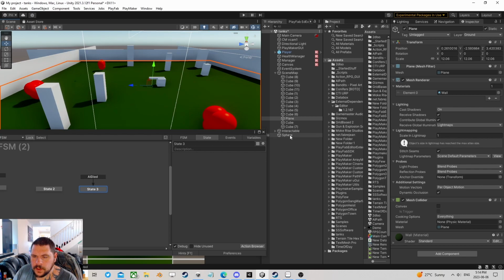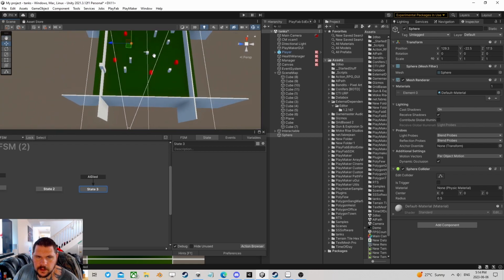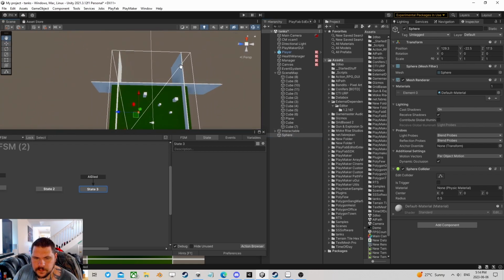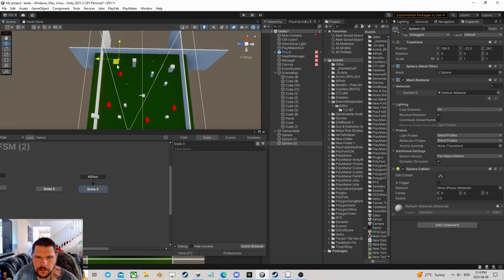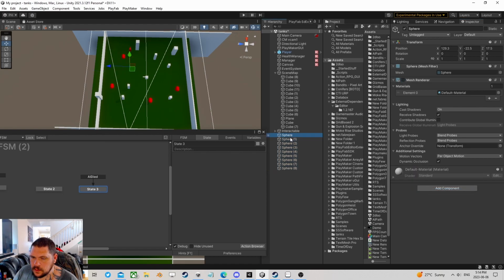Of course, I didn't put everything on the 0. So yeah, that's fine. Not a big deal. And I'm just going to grab some of these, duplicate them, pass them around. Grab all those and disable the mesh renderer and get rid of the collider. They can be spawn points and sit in there.